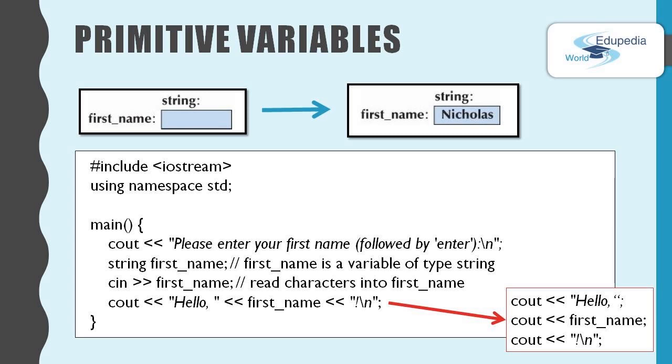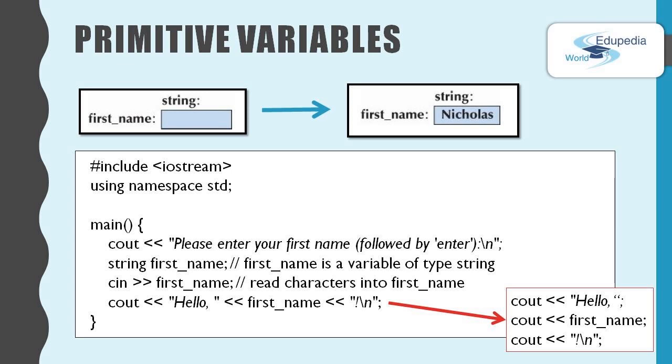So here we have a string type variable. We termed it first name. In this box, we can put our first name. Now let's try to write a program for this. Here you know what is meant by the hash include line and using namespace line, as well as the function main. We are going to discuss what's inside this function main, the function body.